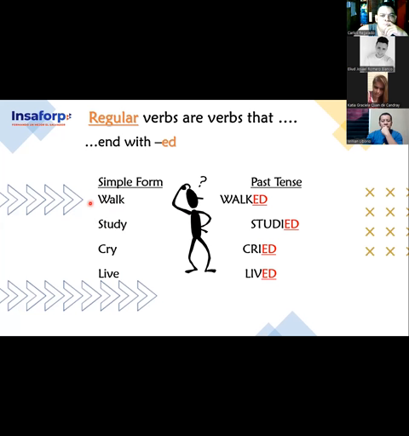Okay, the pronunciation of the simple form of walk was perfect. But then when we move to the past tense, there was something there that you mispronounced, okay? So Elmer, would you like to help me too? Walk, walked, study, studied, cry, cried, live, lived. Okay, we still have an issue there. El sonidito que hacemos cuando pronunciamos walked en pasado es el sonido de la K primero, K, and then T, que es la letra T, K, T.